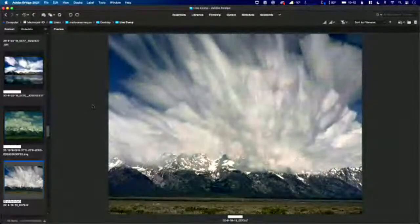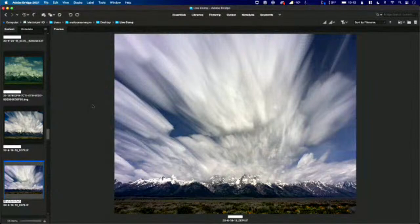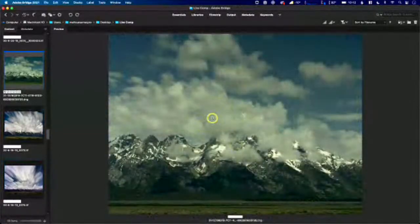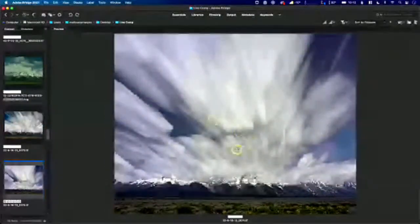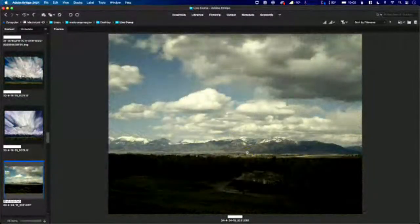And then looking at the clouds like that with the live comp, and then going a little bit wider with my lens, and even more streaking going on up on top here. For me, this photo is kind of interesting, but not one of my favorites, just because there were so many clouds all bunched in here together that it didn't give me a whole lot of definition down here. I much prefer the streaks up in this area here. That's what I'm really looking for when I'm doing the live comp during the day with clouds, as opposed to in the center here.